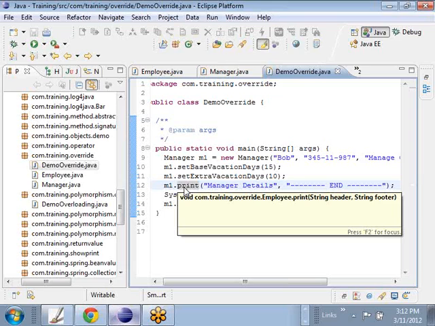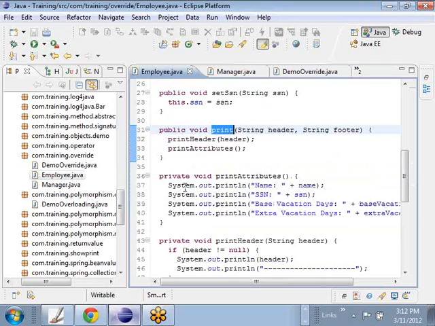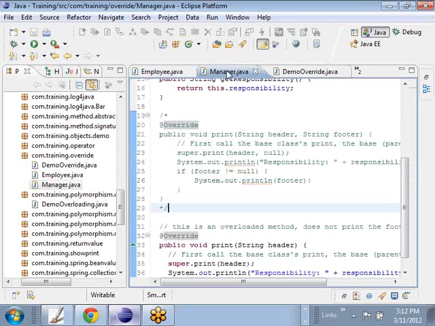Now comment out that method print in the manager, starting before the override. So go to the manager class and comment it out like this.